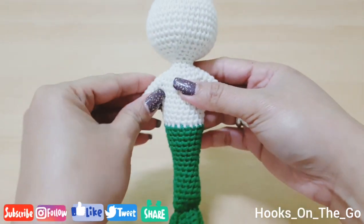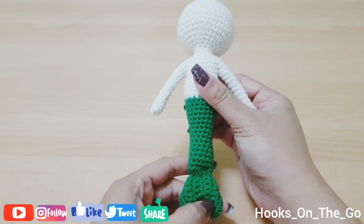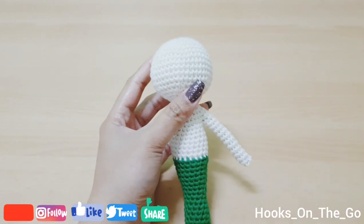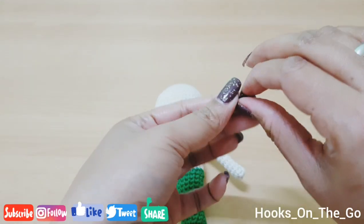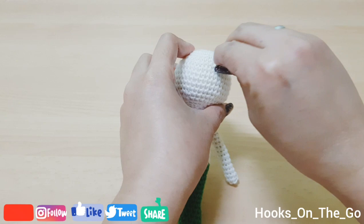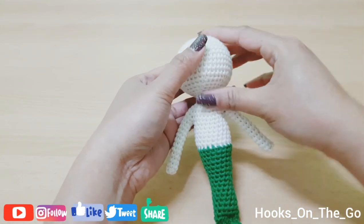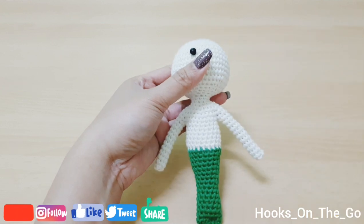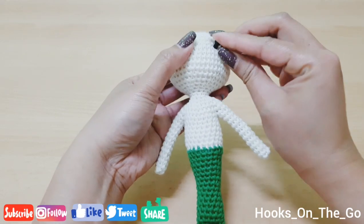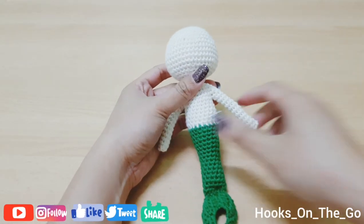So now guys, we are adding the arms. So next step, I will just make the hair and the face off cam. So I will just glue it later like this. So I will just glue that off cam, and then I'll get back to you for the final look.